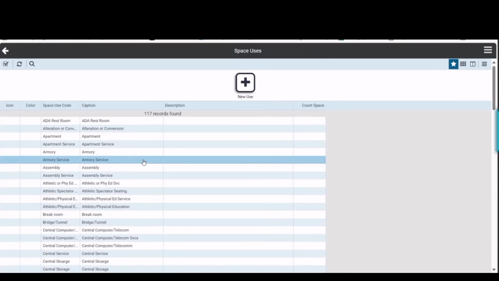If we go back again. By the way, off the top of my head, Nick, I would say this space uses table is just asking for trouble. I don't disagree.